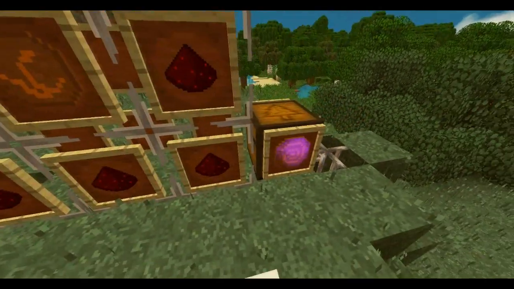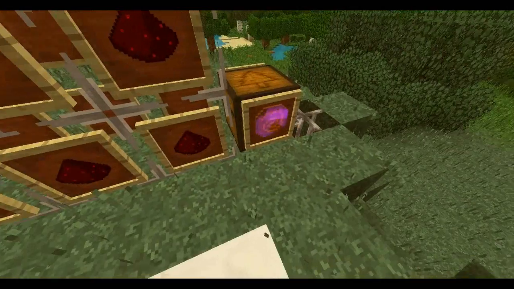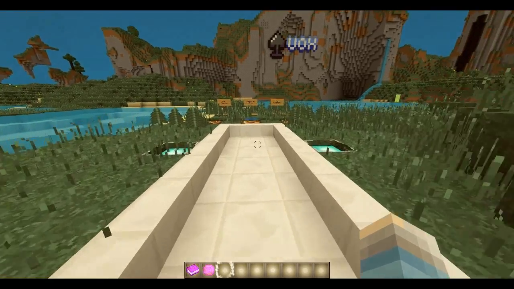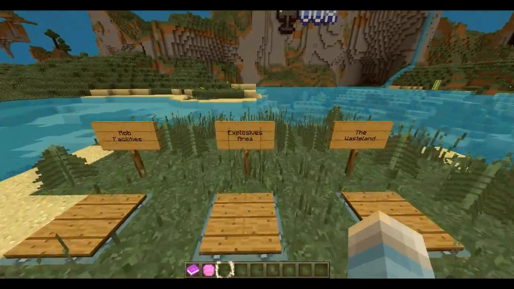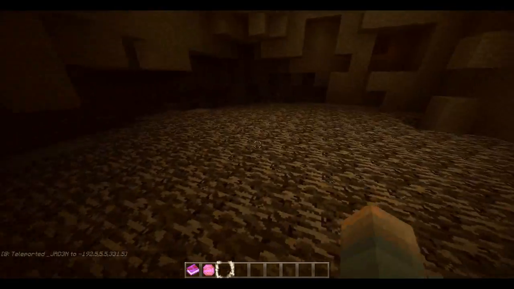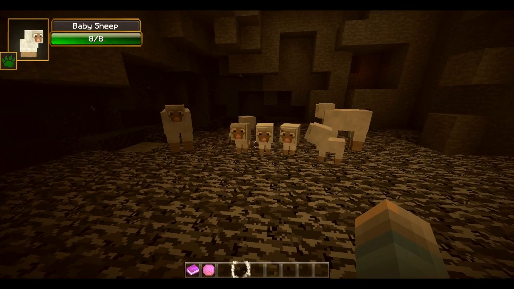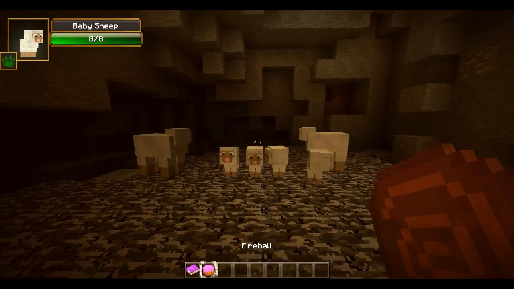So what we do with this is we craft it all together in a crafting bench, and we will get the fireball rune. So let's take a look at how the runes work. Heading into an explosion friendly area, we are going to test out the fireball rune, and in a second I'm going to spawn some sheep for us to test it on. So now that we have some volunteers, or should I say victims, we're going to test out the fireball rune.